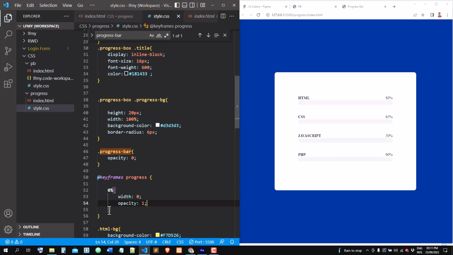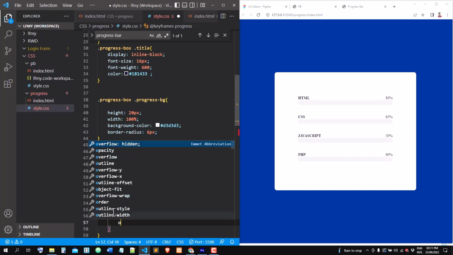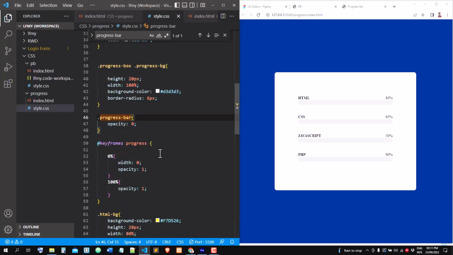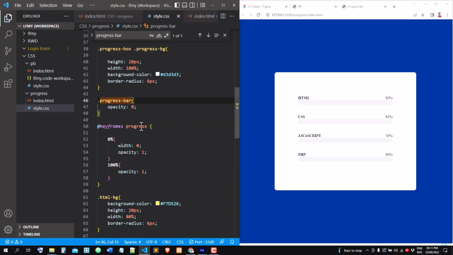And when the scenario is 100%, when the progress bar reaches its 100% width, the opacity will be on again. Okay, it doesn't work because I didn't assign this animation. I just created it.